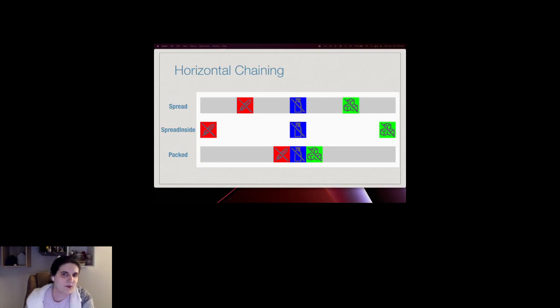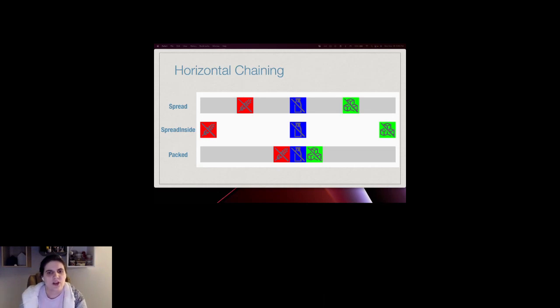Next up is something I always forget about, and that's chaining. Specifically here, I'm just talking about horizontal chaining, but you can do the same thing with vertical chains as well. So what chaining is, it's a group of views linked to each other with constraints. And for Compose, there's only 3 chain types. I believe there was 5 with the view system, but they've narrowed it down to 3 with Compose.